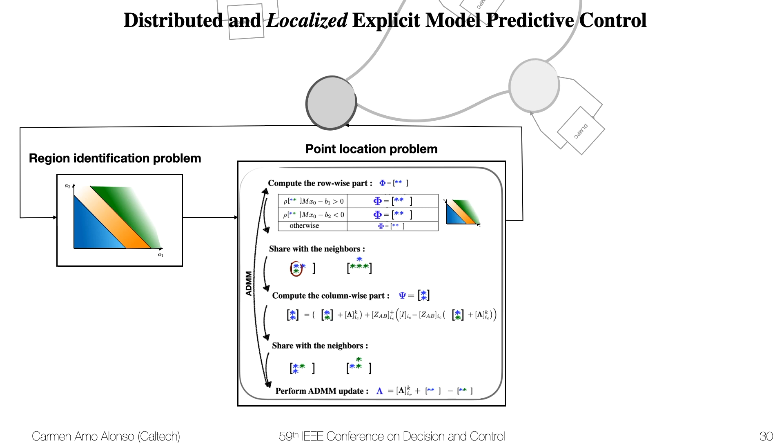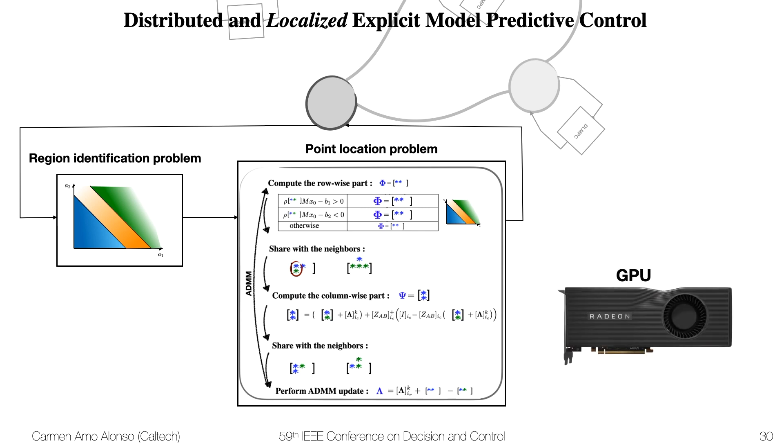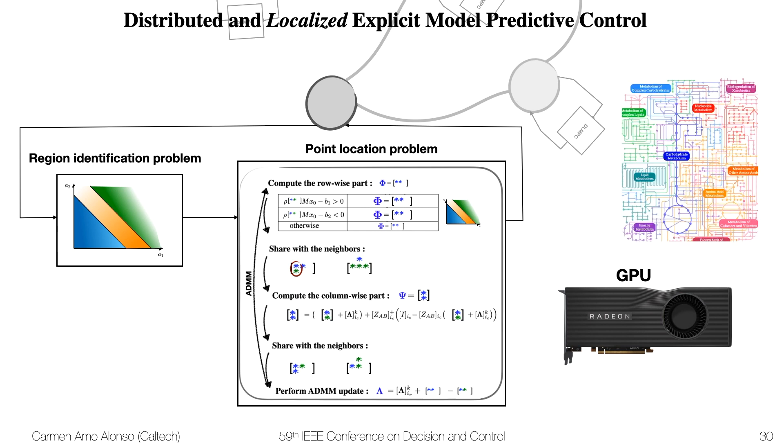Not only that, but the fact that we don't need an optimization solver allows us to perform a parallel implementation of this algorithm on the GPU, which is something that I am working on. And that could further lead to the development of software for predicting behavior of large-scale networks, as for example, bacterial metabolism, which is something that I am currently working on too.